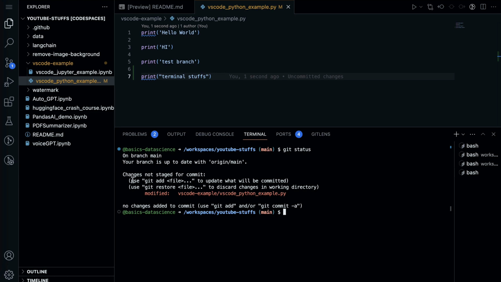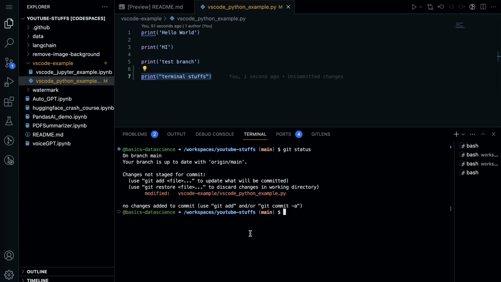As you can see here, it also shows you how you can use git add file name to update what will be committed, and git restore file to discard the changes in the working directory. Let's say that you don't want this thing to remain here. What you can do is just git restore file, and this is the thing that is being changed here, right?